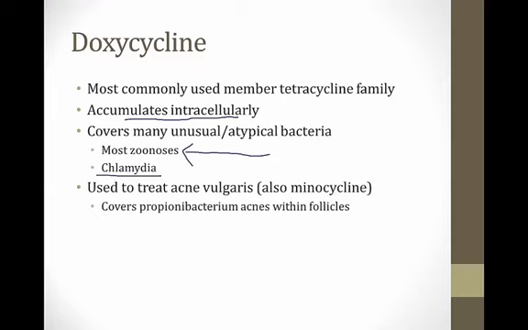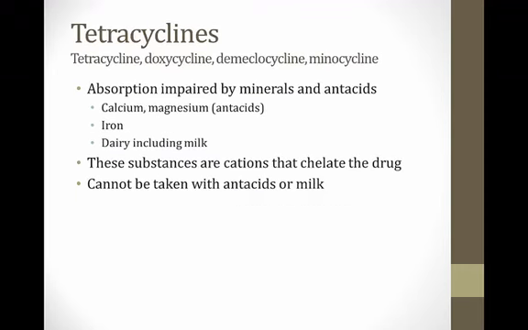An additional utility for doxycycline is that it treats acne vulgaris, the facial infection. You can also use minocycline for this. It covers Propionibacterium acnes, and this gets into follicles and causes acne on your face. One unique thing about these antibiotics is that their absorption can be impaired from the stomach by minerals and antacids. So if you take calcium or magnesium as antacids, or if you take iron or drink lots of milk, it will impair absorption of tetracycline antibiotics.